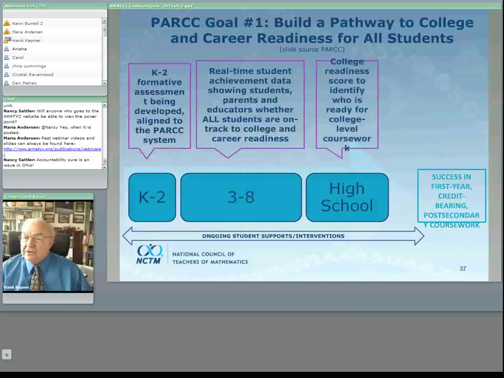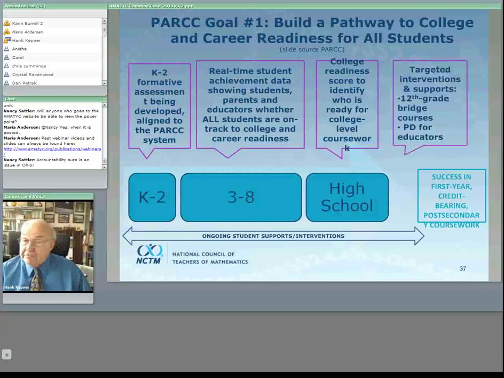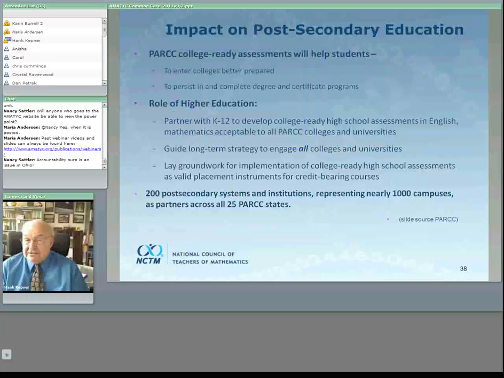Now, over about half the group claims your institution is not involved, and a third of the group says you don't know. I would argue both of you may be in the same situation, because one of the things that's happening with this consortium approach, in particular Achieve working with PARCC, is that they have aggressively approached the post-secondary institutions. When they come to a specific department, they often get a pretty cold shoulder. So they're going around the departments. They're trying to go to your state system and get your president of the state system or the governor to say, we're going to do it.